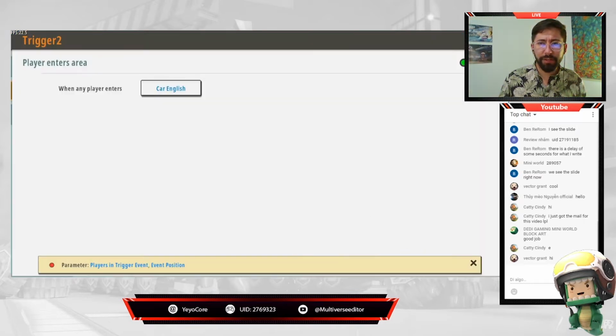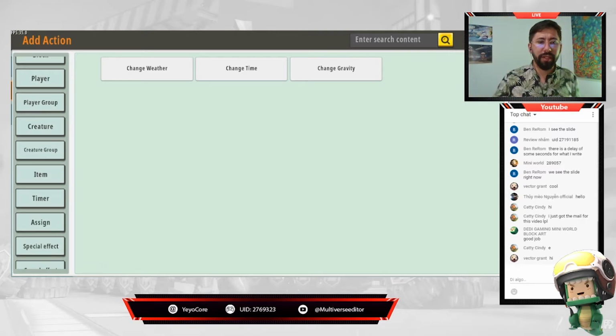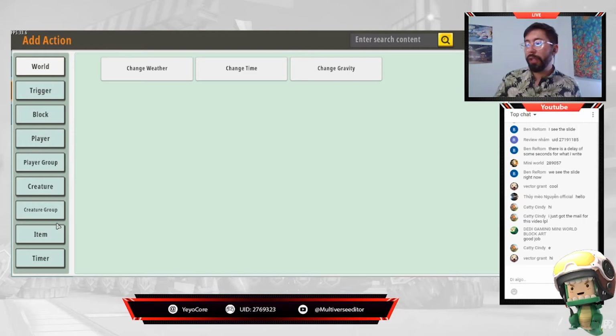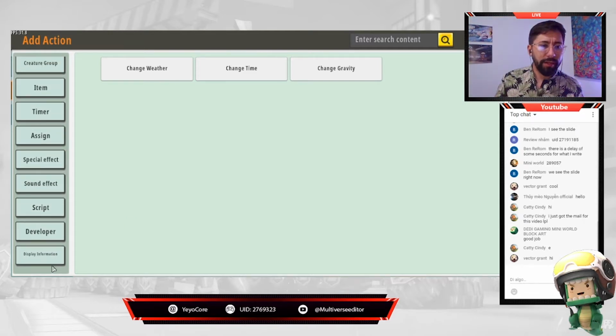Card English. When the player accesses card English, we are going to show them the actual interaction. For this, you need to scroll down on this bar at the left side, all the way to the bottom, and there's one that says developer. Under the different options, there's one that says open developer store, another that says purchase item in window, and another that says apply advertisement. We are going to choose, in my case, this one.